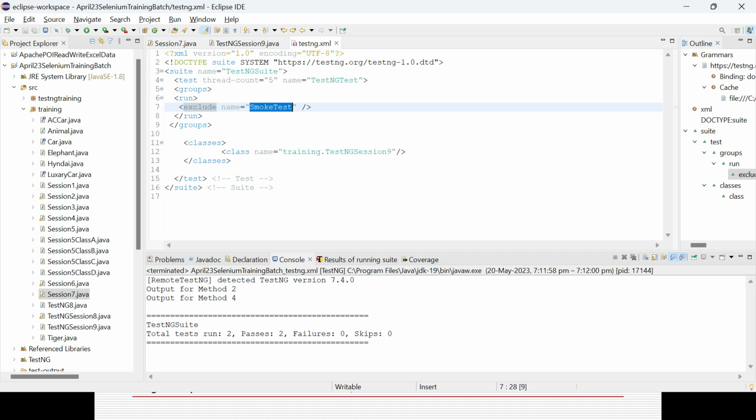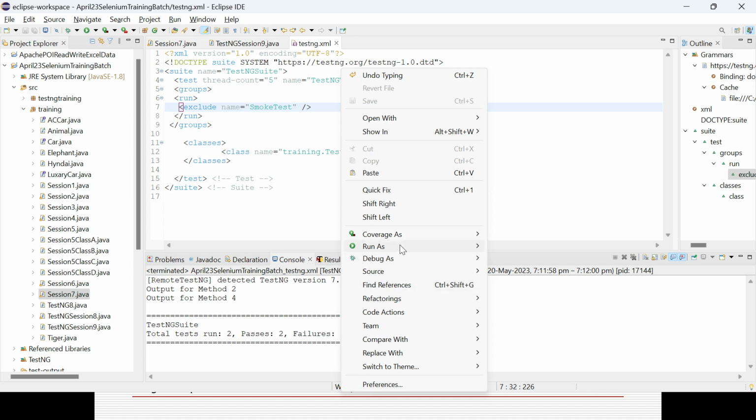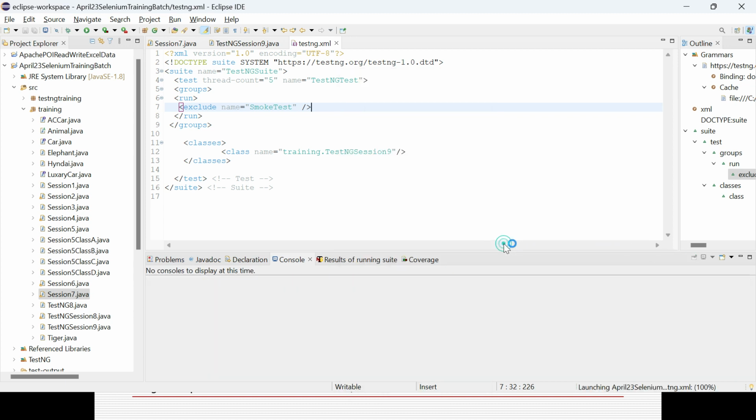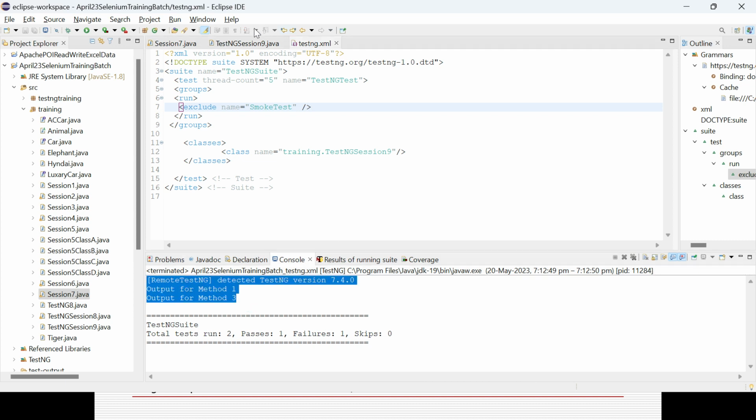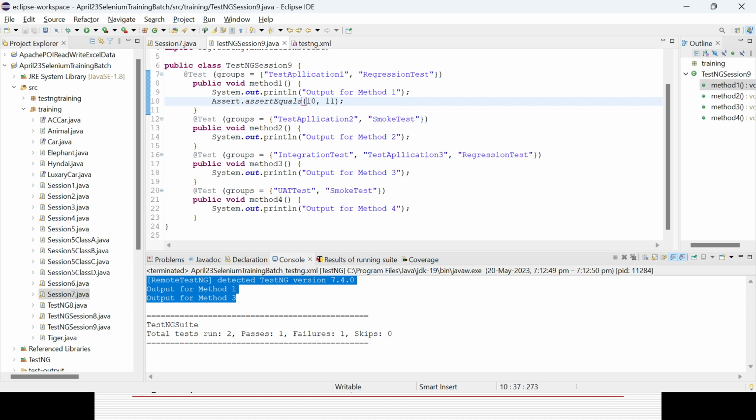It will first remove those test cases from the filter wherever the smoke tag is present, and the remaining test cases it will execute because I am excluding that group. So wherever smoke is present, those test cases will not be considered. The remaining ones, wherever that tag is not available, will be executed. You can see how easily I can do it, excluding a tag. So that is the exclude tag.